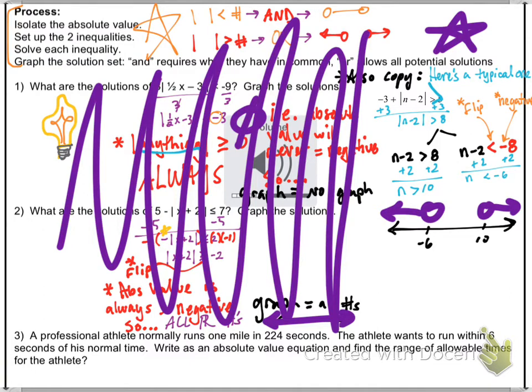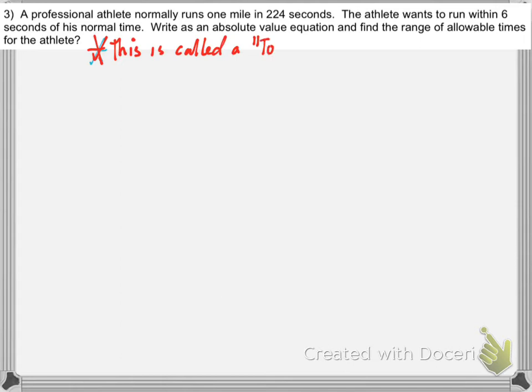One more, what's called a tolerance problem. Tolerance because we want to produce or manufacture things within certain tolerances, right? You make pipes or pipe fittings, there's a couple thousandths of an inch tolerance for some of those, right? Medical equipment, super high tolerance levels. And then if you're cutting the trim on a baseboard, maybe an eighth of an inch or something that you can deal with, depending on where you're looking at. So tolerance problems are when you're allowed plus or minus a little bit of a value.